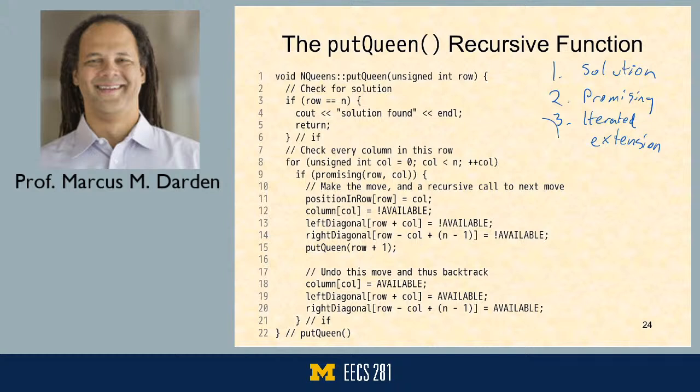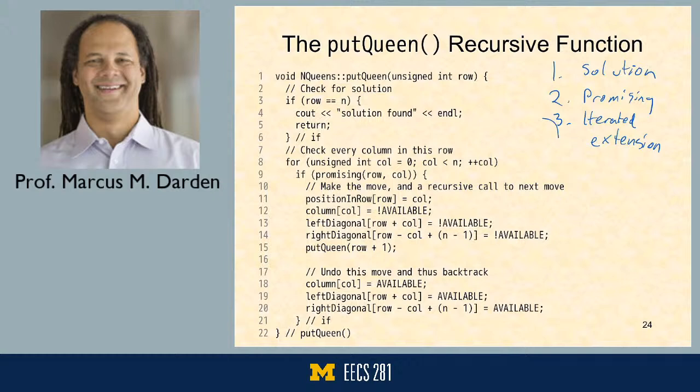When I finish that, right, after I've tried to put the queen in the next row, I'm going to remove the queen from the current row. So you see here the bookkeeping says make it marked as unavailable because I just put a queen there and now I'm extending the solution. Once I'm done trying to extend the solution though, I come back in the recursion and I say, okay, well, now that I'm done trying that, I'm going to remove this thing that I placed there. I put a queen to see if I could move the solution forward. Now, whether I could or whether I couldn't, I'm backtracking and I'm going to remove the queen.